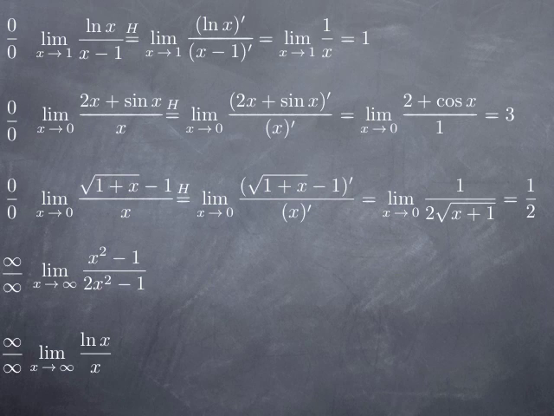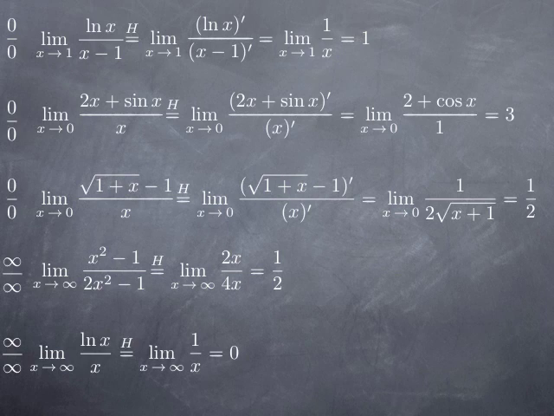Then we have the example where the limit was indeterminate of the form infinity over infinity. For (x² − 1)/(2x² − 1), we know we should obtain 1/2. Applying L'Hôpital's rule, the derivative of the top is 2x and of the bottom is 4x, so we get the limit of 2x/4x, which is the constant function 1/2, as expected. In the case of ln(x)/x, both go to infinity, so we can apply L'Hôpital. We obtain the limit of the derivative of ln(x), which is 1/x, divided by the derivative of x, which is 1. So we obtain the limit at infinity of 1/x, which is 0.